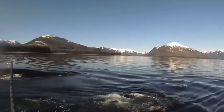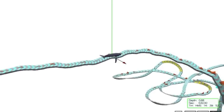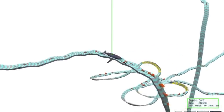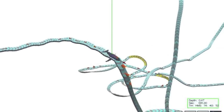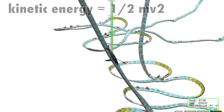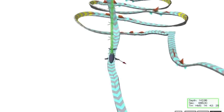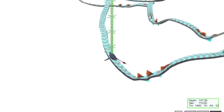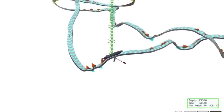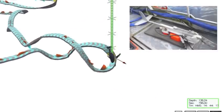These tags record the underwater movements of these massive predators. This animation uses information from a whale we actually tagged to recreate her underwater movement. Using basic physics, we can calculate how much energy our whale expended as she dove from the surface, glided to the prey depth, and started lunging at her prey. While the tags are recording what the whale is doing, we followed behind in our boat and used a kind of sonar that told us what the prey patch looked like underwater.